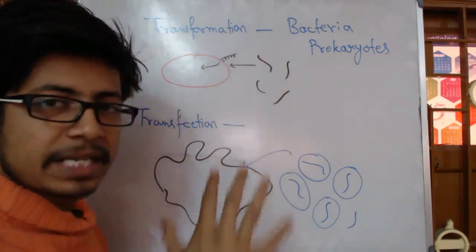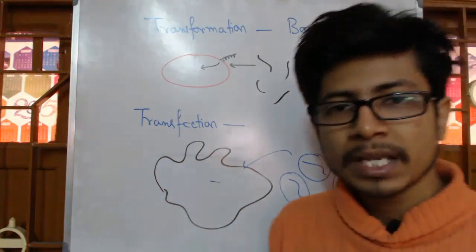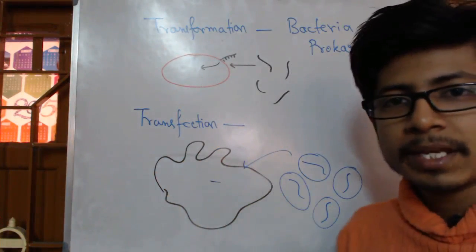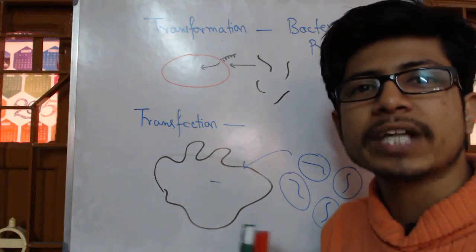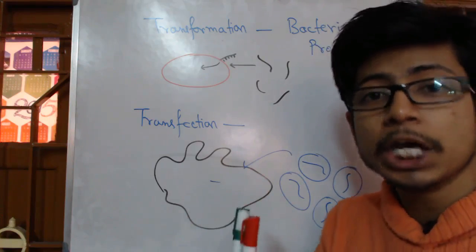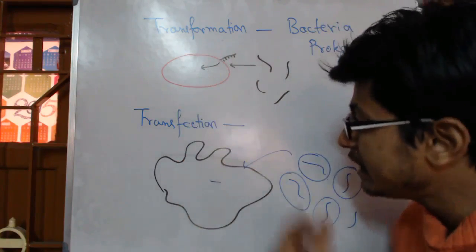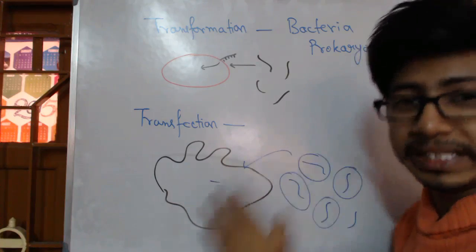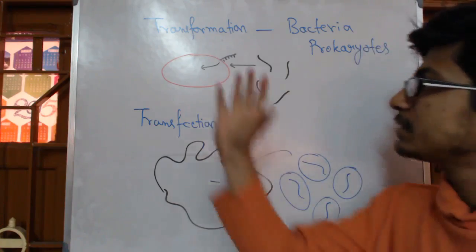As you know, in bacteria, transformation is kind of a natural thing because bacteria tend to develop certain antibiotic resistance. For that reason, this transformation is one type of reproductive strategy that they have, one type of strategy to share their genetic material with fellow bacteria. But in eukaryotes, that's not the truth. It's completely unnatural. We are doing this from outside, so that is one thing.